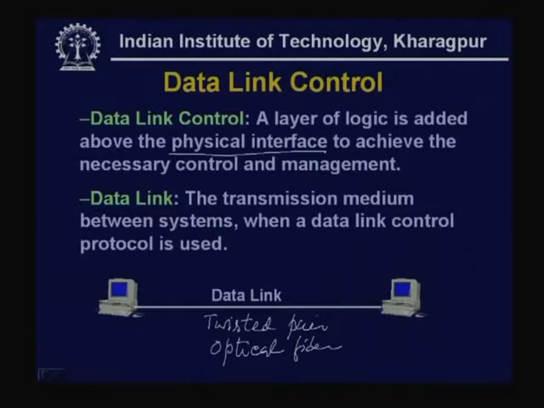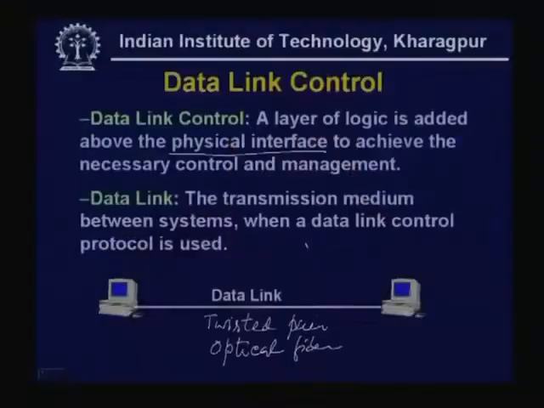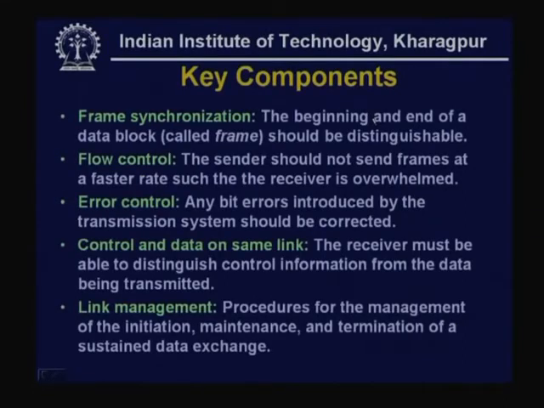This data link is the transmission medium between the systems, which when a data control protocol is used is known as data link. You can use a variety of media, but the protocol that we are discussing is independent of the medium that you are using for linking two devices. We are mainly concerned with the layer of logic, or what we call protocol, that has to be used for efficient and reliable communication. What are the key components of the data link control? These are listed here. First one is frame synchronization.